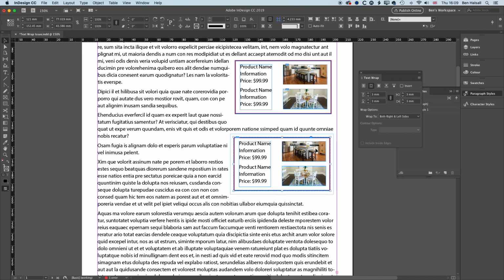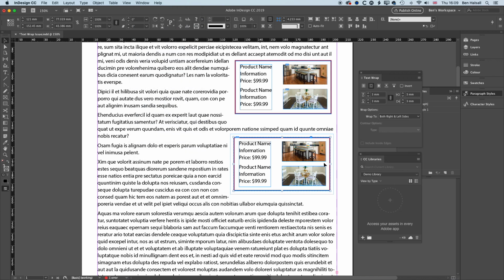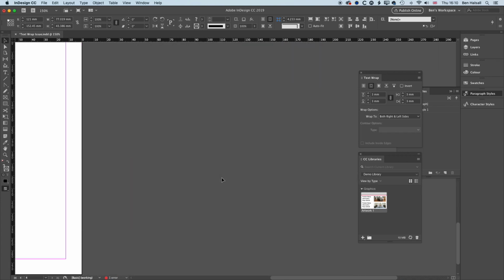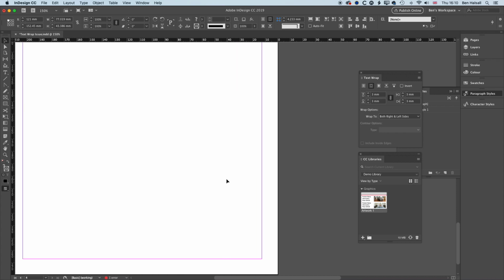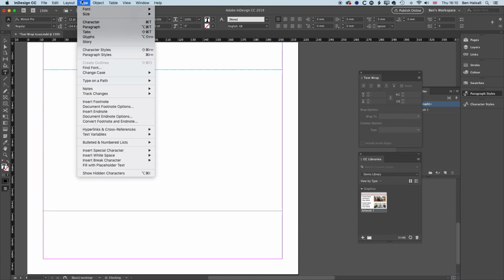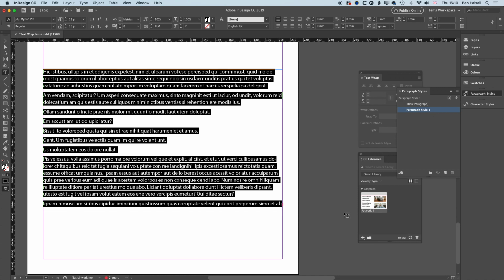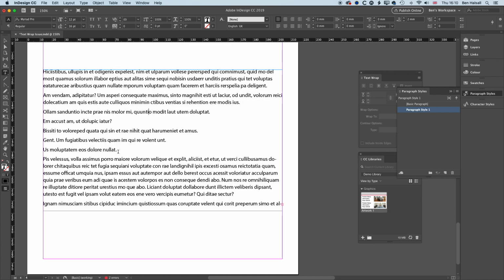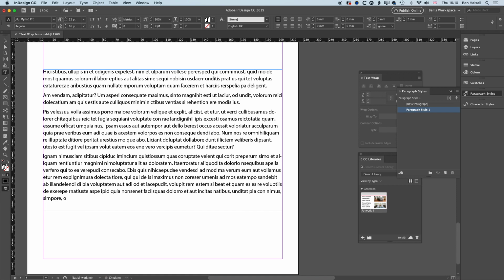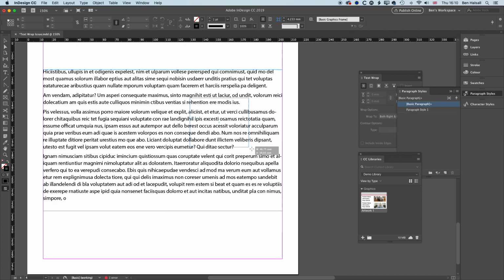I will also, if I'm dealing with bigger projects, actually come up to Window and CC Libraries, and then I can actually take this object and drag it into my library so that I have that whole object available. So that means if I'm designing something different or I'm on a different page, then once I've added my text, we'll just drop in some placeholder text there and give it some paragraph style. So once I've got this all set up, I can come to my libraries and just drop this right into my design.